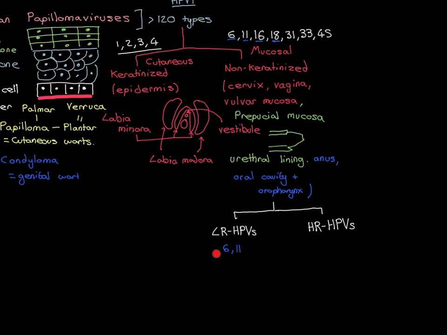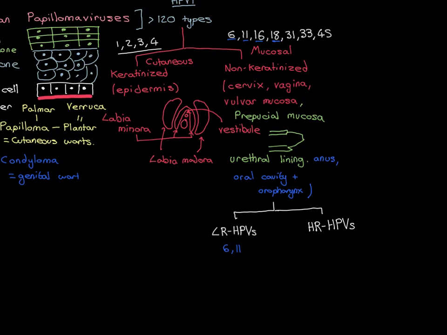And if you get a genital wart, if you're unlucky enough to get a genital wart, and a huge majority of the population will get a genital wart at some point in their life, the chances are that it will be HPV 6 or 11 that is causing that, and that does not mean that you are going to be at risk of developing cancer, because these two do not give rise to cancer.